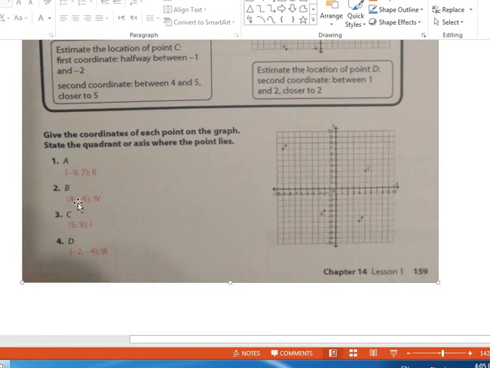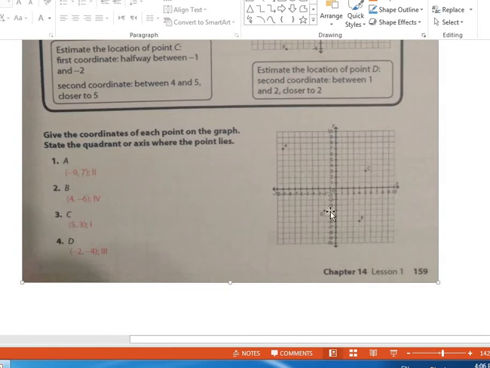Okay, let's do this together. 4 and negative 6. 4 on the x-axis, 4. Here, 4 and negative 6, go down. This is in the fourth quadrant. Excuse me, the fourth one. This is the sign of the fourth, and this is the sign of the third. You can write it like this, or you can write first, second, third. It's okay. Okay, state the quadrant here.